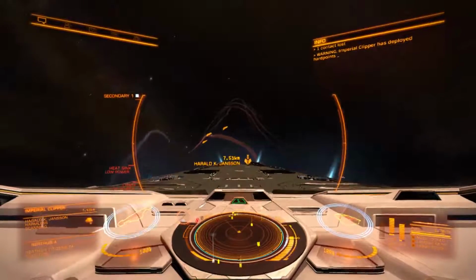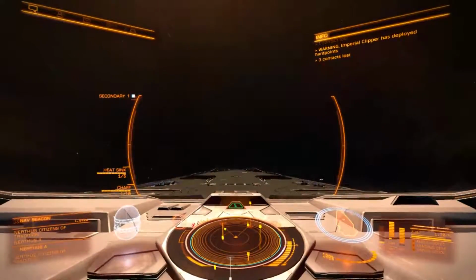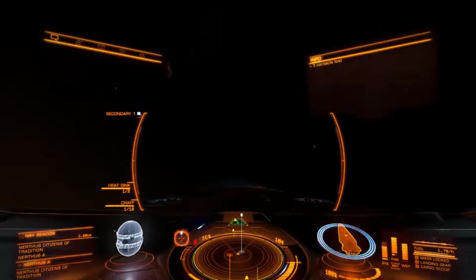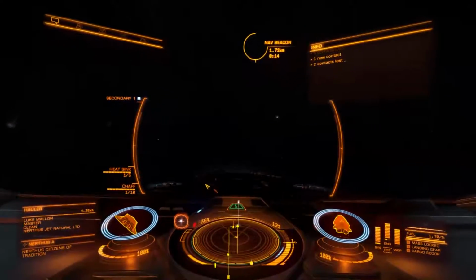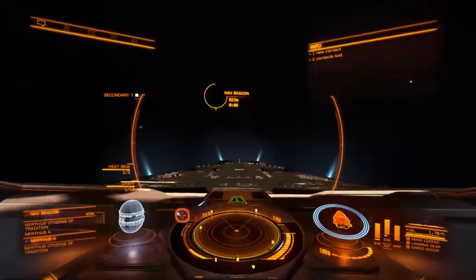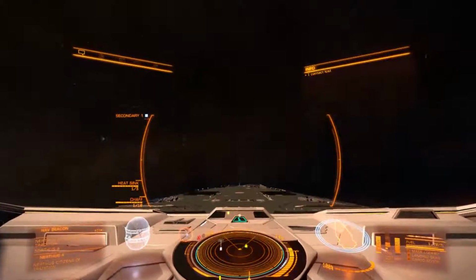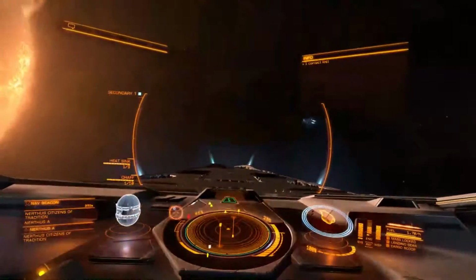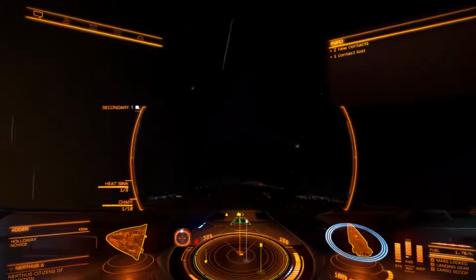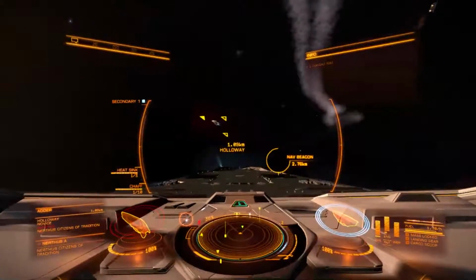Let's see what we got. Low on power, really? What the hell was on low on power? Come on. That's the nav beacon. The only thing I hate about this is there's not that many. Or unless someone killed them all. Let's see what we got. Usually not the fastest. Oh, let's see what we got. Come on. Oh, there you go. Wanted.